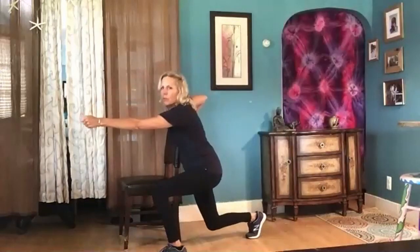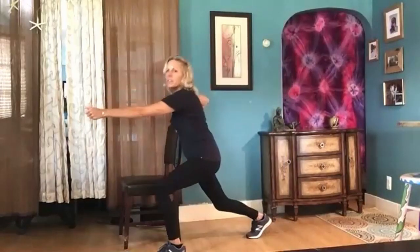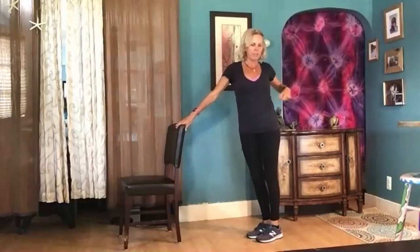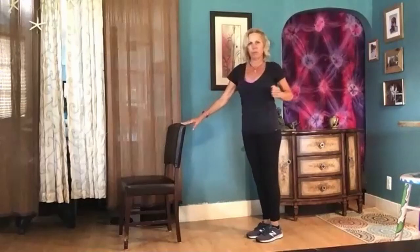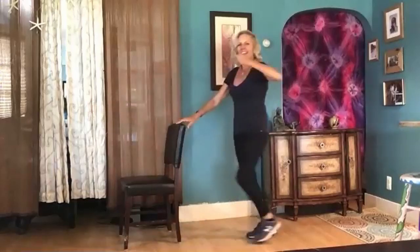Inhale, reach, exhale. Let's make this even more intense as you pull back. Pull the elbow back, maybe a little twist so you get a nice oblique. If that's too much, you're just gonna pull back without twisting open, okay? Do it again. Inhale, exhale.